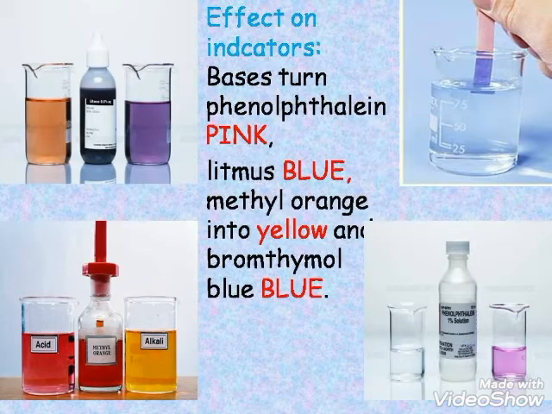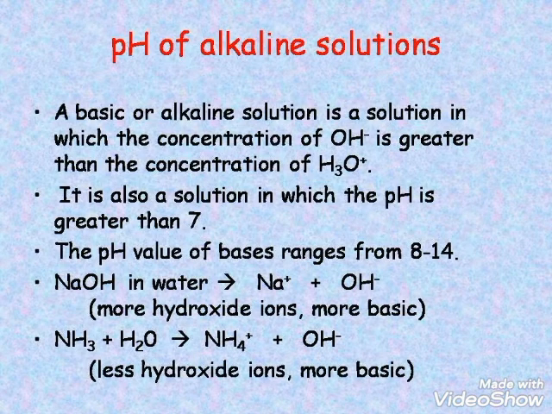Now, effect on indicators. I have given here examples of indicators: phenolphthalein, methyl orange, litmus paper and litmus solution. Bases generally turn red litmus into blue in color. The paper, you can see, has become blue. Here the solution also has become blue. For phenolphthalein, the color changes to pink, whereas in case of methyl orange, the solution turns yellow. We have shown the examples in the pictures. You can also see more pictures in your textbooks where you can see the change of color of indicators when we add acids and when we add bases to it. Very interesting and colorful experiments. It can be done in the lab.